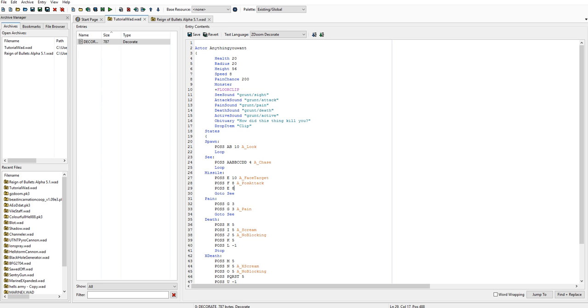If, though, it were to, for example, have refire, that would mean that instead of entering the C state, it would fire again and again until you're out of view. Then it would enter the C state and chase you down. With the frames, you can also put 2. AA, BB, CC, DD. This makes it where these frames play slightly faster than before.